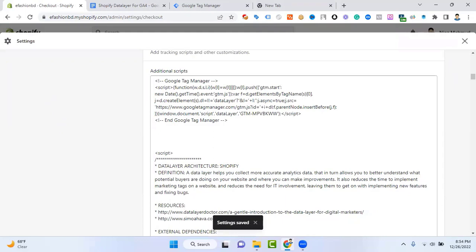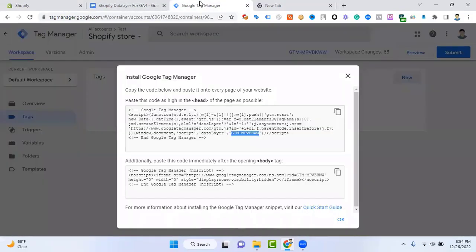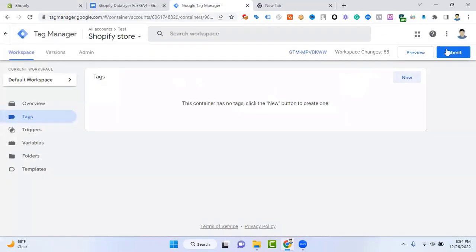All things done. Now we have to check whether the data layer is working or not.